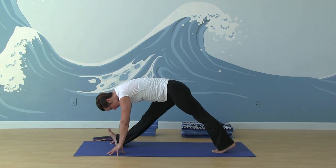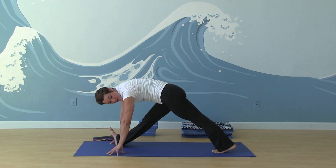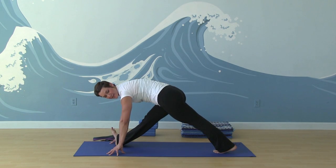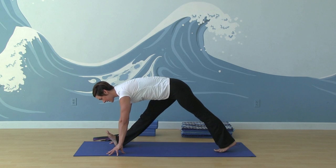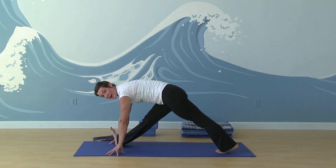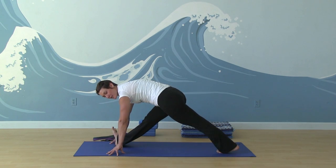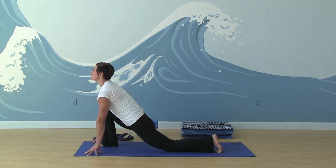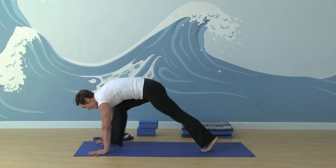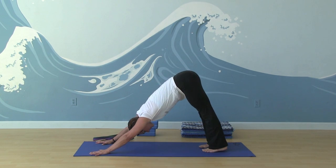Start to swivel the right hip back toward the left foot. You'll feel a nice hip swivel. And come back to neutral, and again, swivel the right hip back toward the left foot. You'll get a deeper sensation through the side waist and the right hip. Inhale, neutral, crawl forward. Exhale, tuck your back toes, downward facing dog.